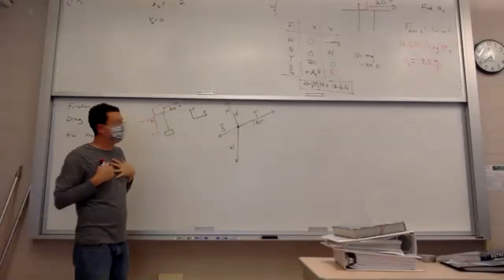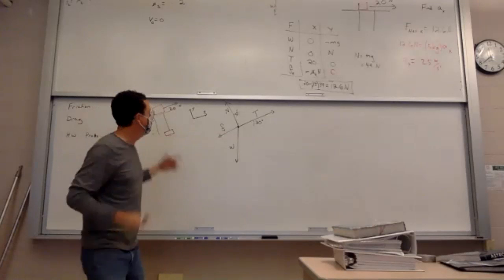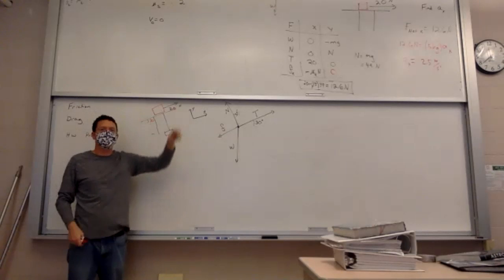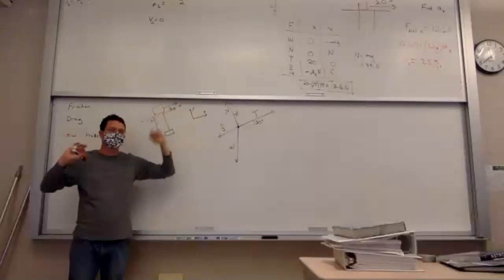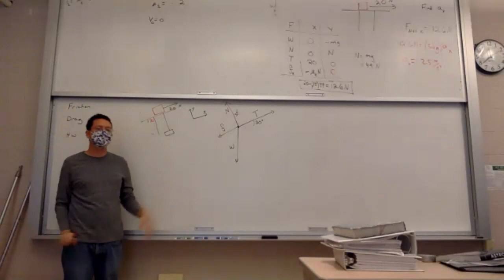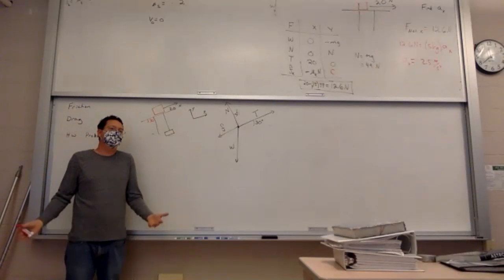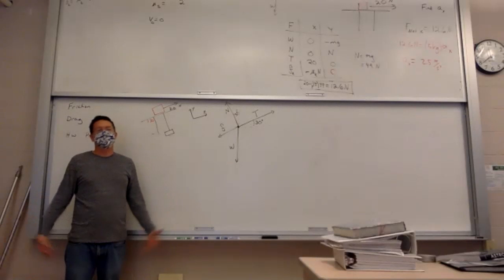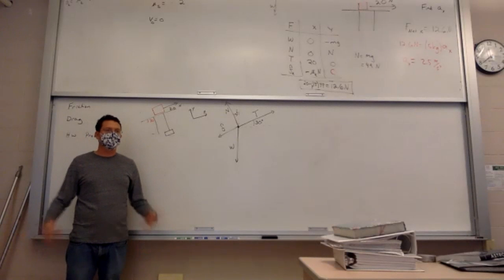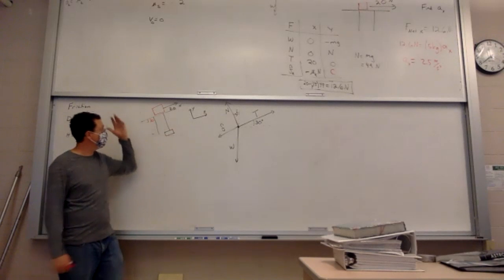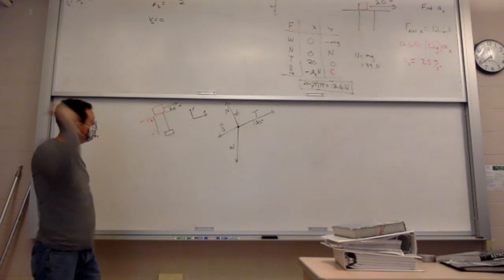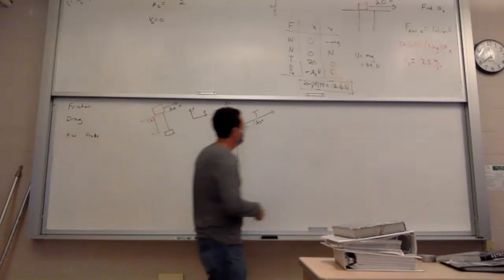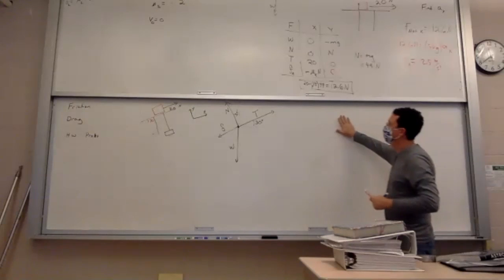And I personally, just so I don't get confused, and I always do it the same, define positive x to be up the ramp. Whether the ramp is to the right or left, I always say positive x is up the ramp, and then I never have to think about it again. You can do it if you want. I would just suggest not reinventing the wheel every single time, just have a routine. So up the ramp is positive x, down the ramp is negative x. Okay? All right. So, very good.